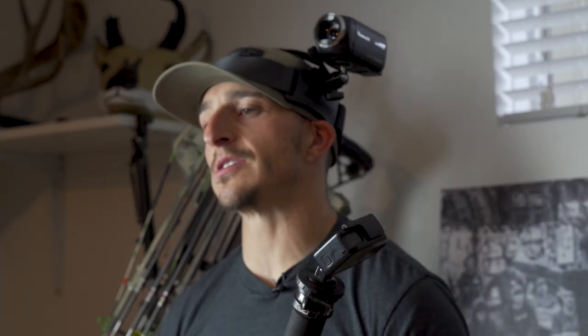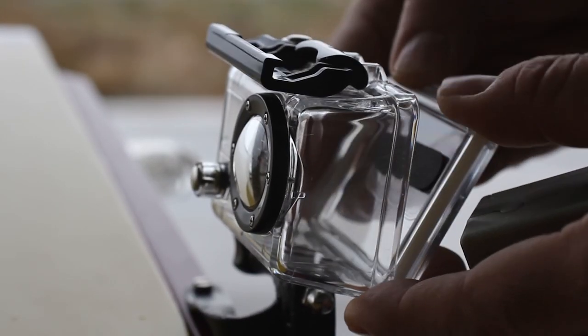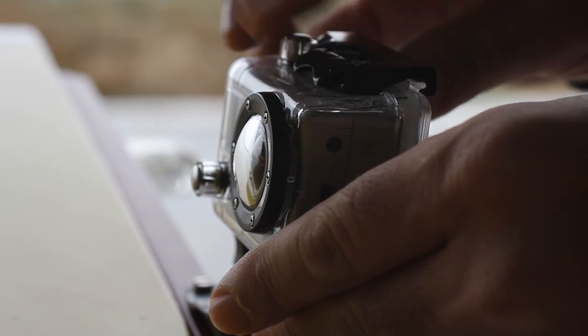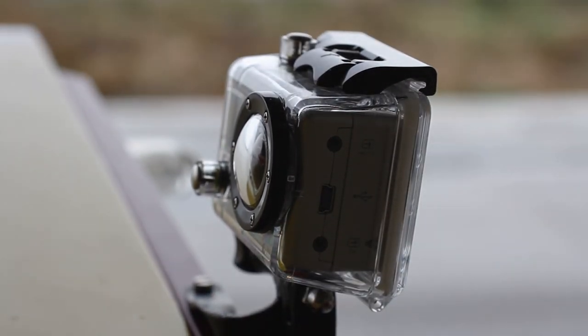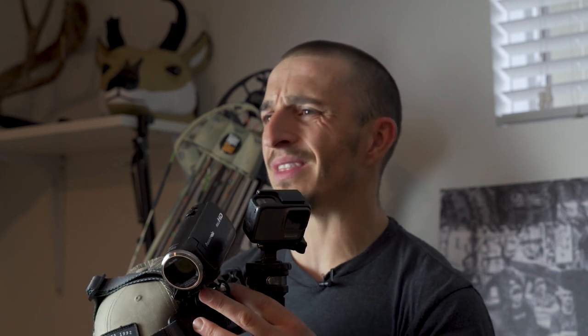The hierarchy of cameras is all dependent on how I'm going to use it when hunting. The reason I use the iPhone the most is because it's right in my pocket — it's the lightest and I can get it out and hit record as fast as possible. I bring the GoPro because it offers a unique wide perspective and it's bulletproof; you can run it through brush and it's very water resistant with the right case. The Panasonic handy cam is more fragile — you can't go tearing through alders with it on your head, so you have to be a little delicate. The nice thing is you can take it off and zoom in a little without losing quality, since it has optical zoom. Digital zoom is just going to lose quality.